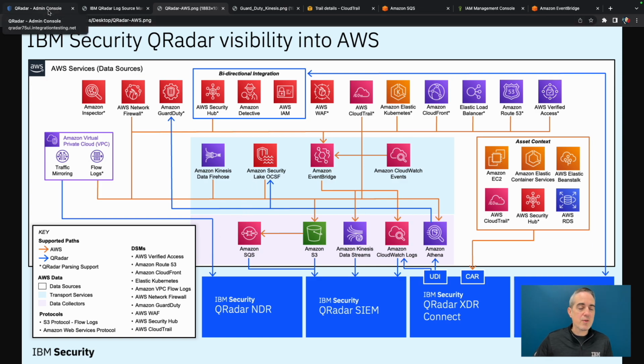So let's start off by doing a quick demo of how we would bring in data from one of the most crucial AWS services, which is AWS CloudTrail. CloudTrail is the audit record of everything that's happening in your account from the AWS side. This includes creation of IAM users, starting and stopping of EC2 instances, modifications to permissions. All of these write operations by default are going to be logged in CloudTrail and then brought into QRadar. They provide excellent levels of detail for your investigations.